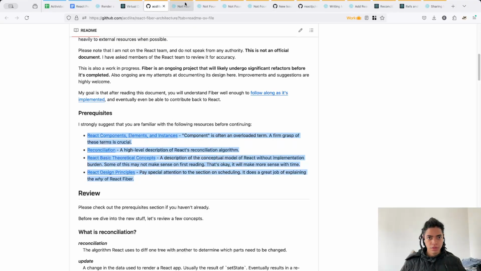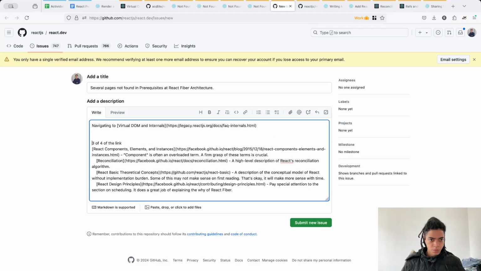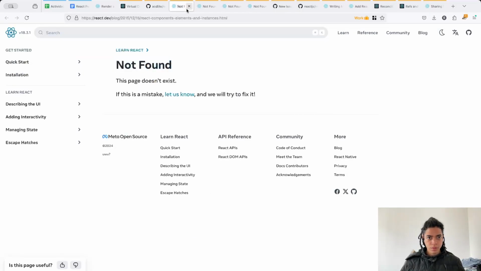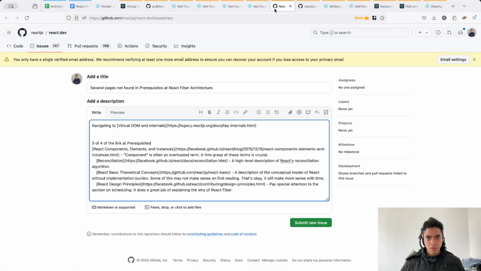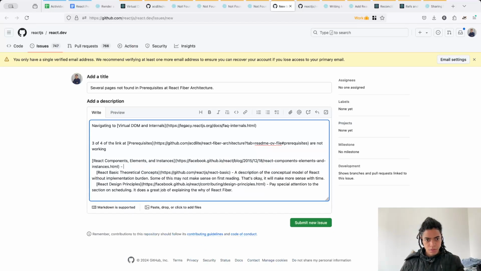Out of the four, three out of four prerequisites are not working. Doesn't work.